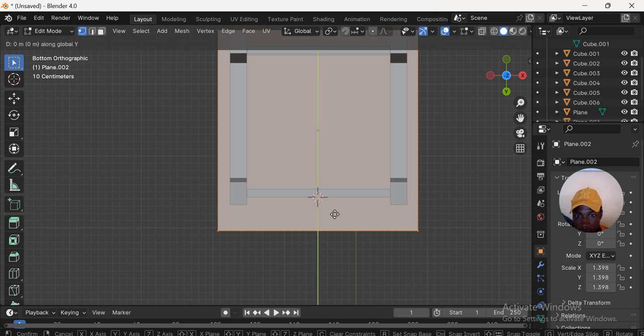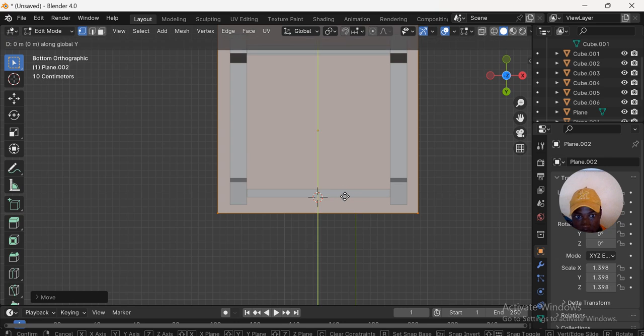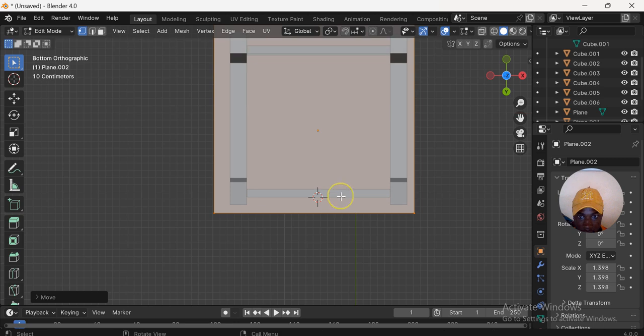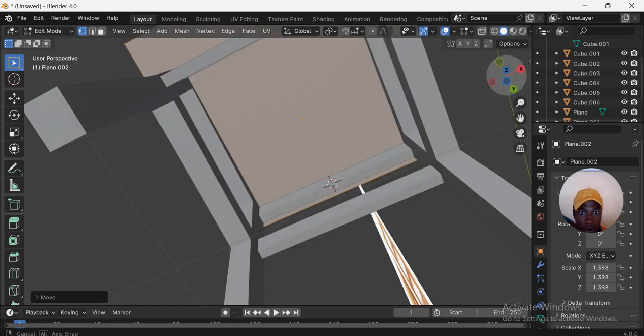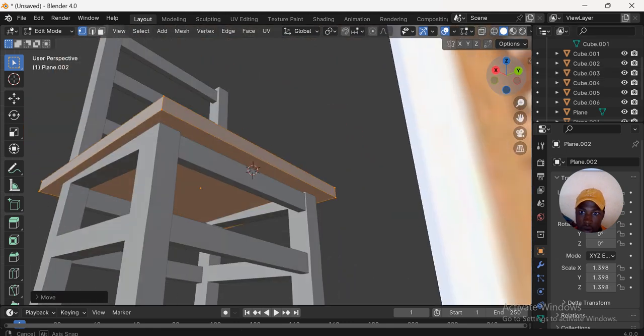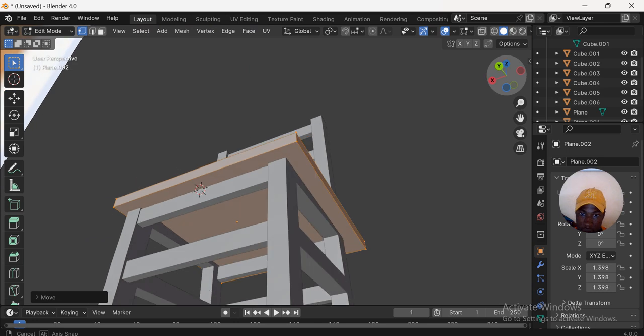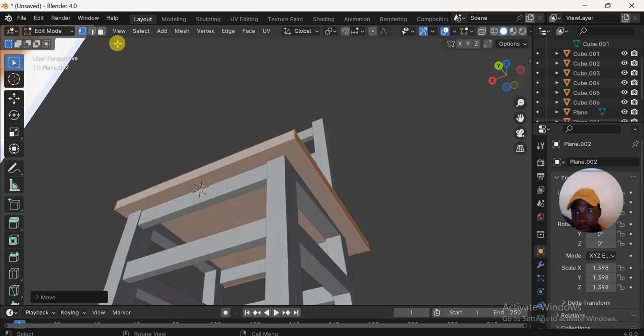If you move this, yes, so what we do now is click this face selection mode and highlight this face.